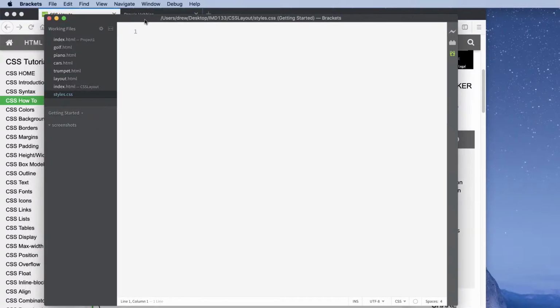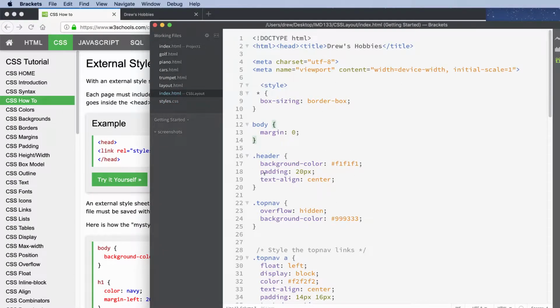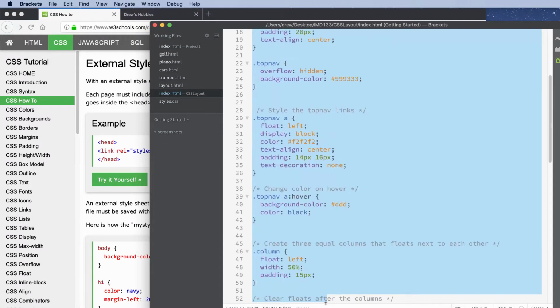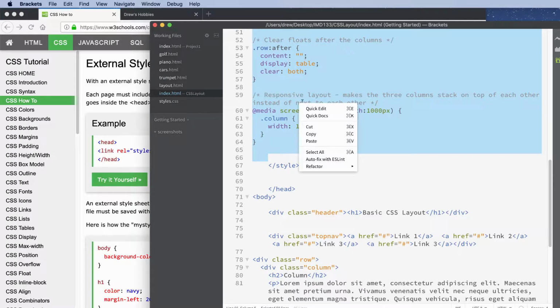And what we're going to do here is convert this file to one that links to an outside style sheet. So what you want to do is take all of the style code within those 2 style tags and put it in the new CSS file that we just created. So I'll just highlight everything between the style tags. I'm just going to highlight, scroll down. So all of this is going to go into that CSS file. You don't need the style tags. Okay, so highlight everything in the middle of that, copy, or you can cut.